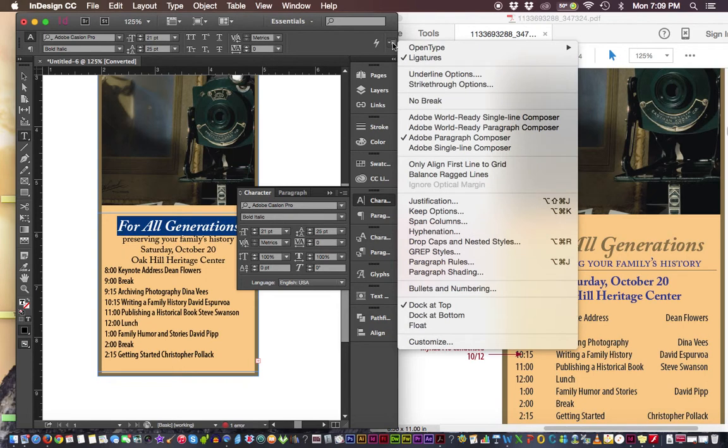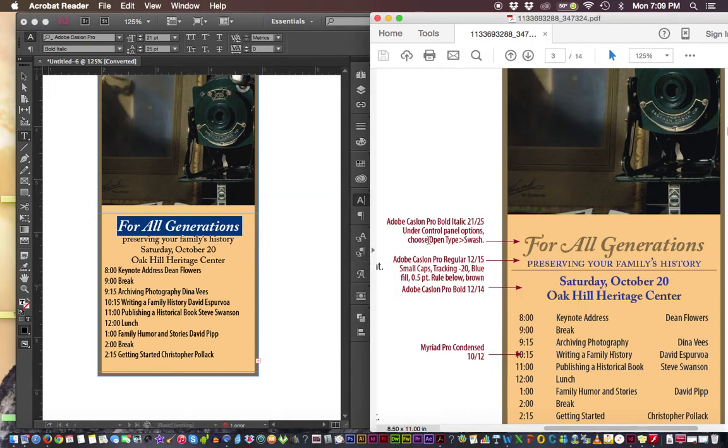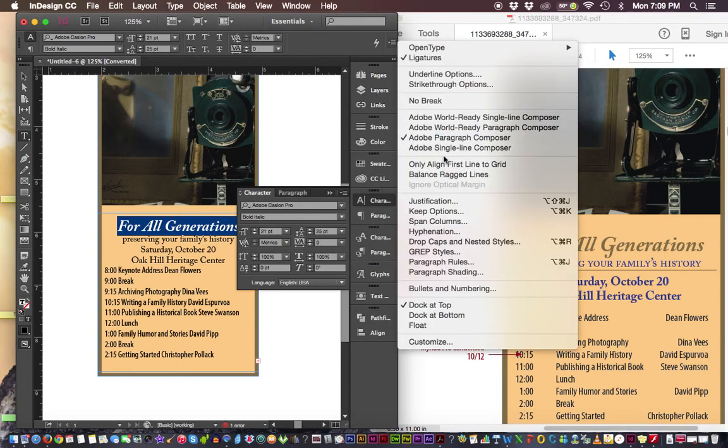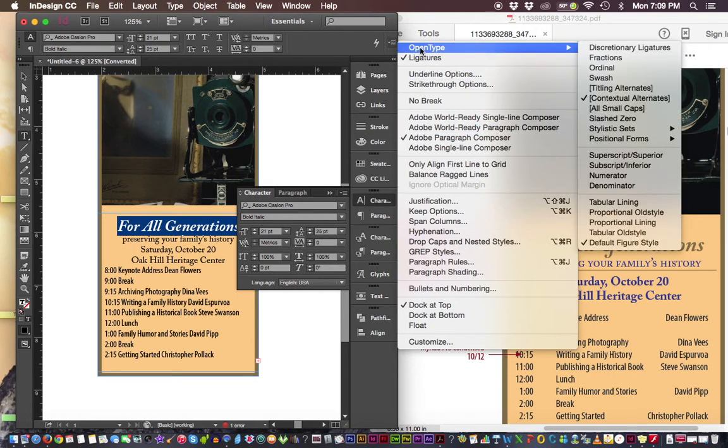Here we go. So we're looking for swash, and sometimes it's hard to find. OpenType, where are you? Oh, there we go. Way up at the top. It's hiding. Okay, swash.